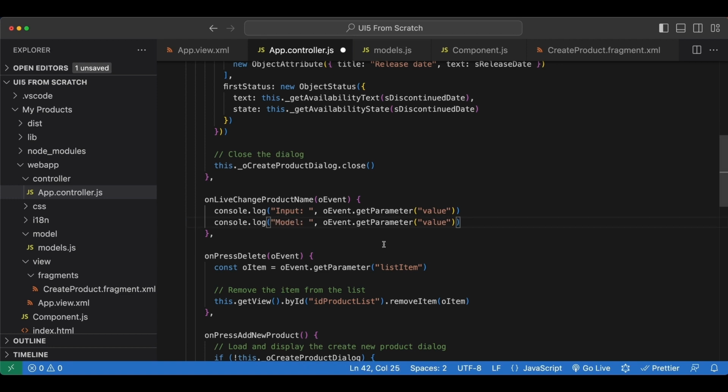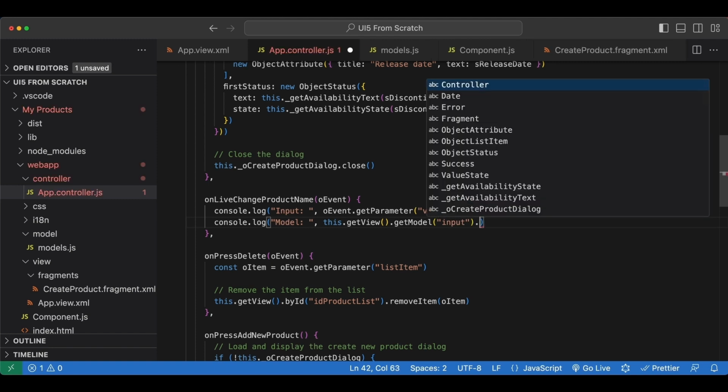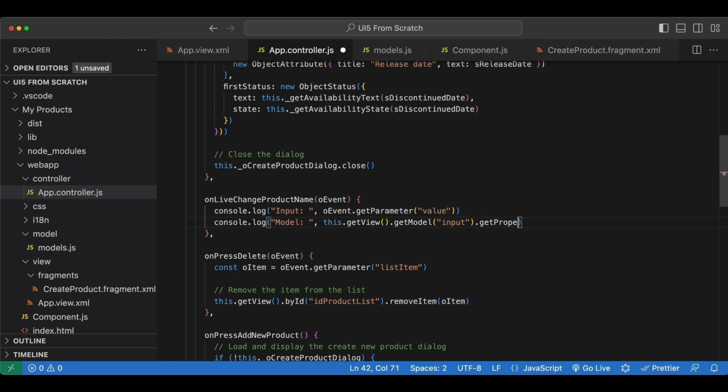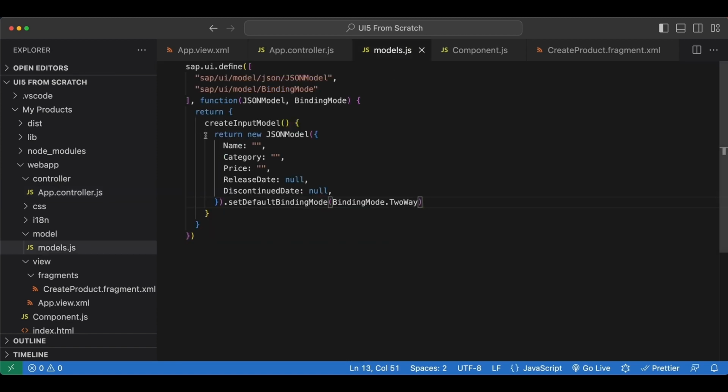Let me call this model, and we can say this.getView().getModel(). The name of the model is input, and since we only need a single property from the model, we say getProperty. And it's at the root level, so it's slash and name. So this will return us this property right here.